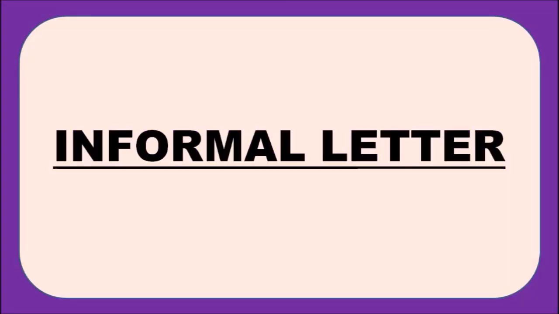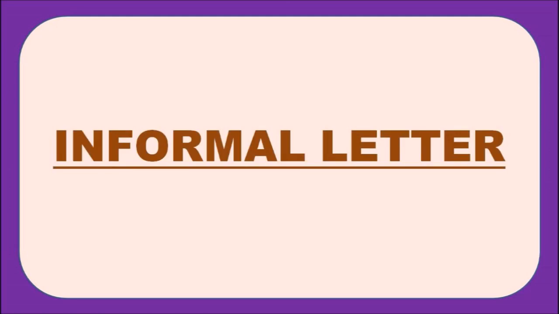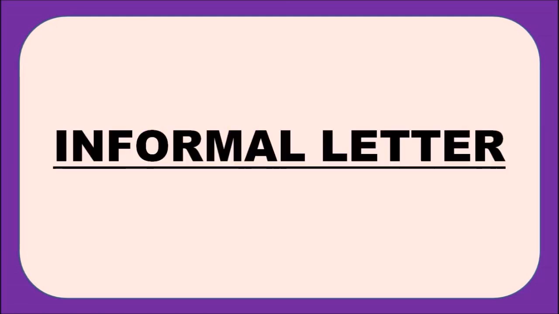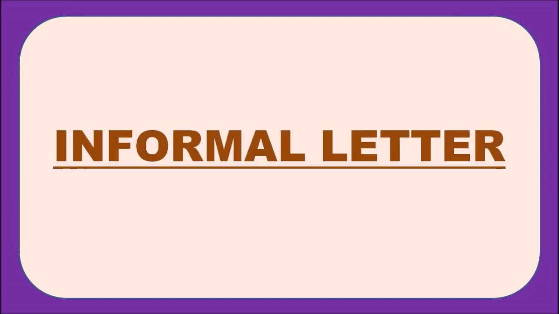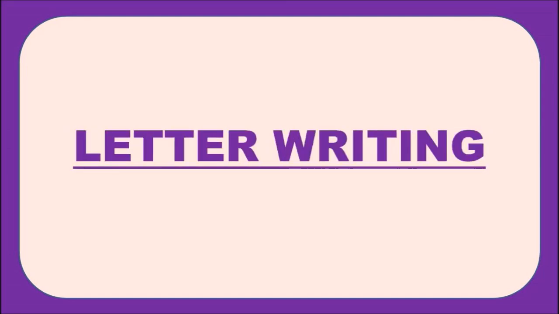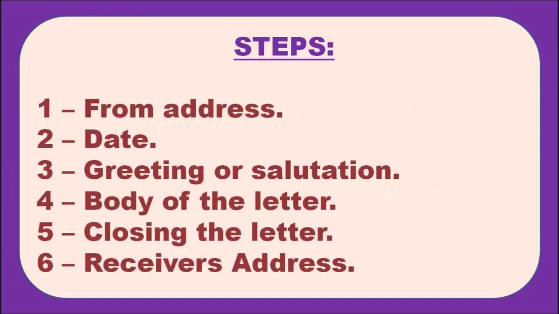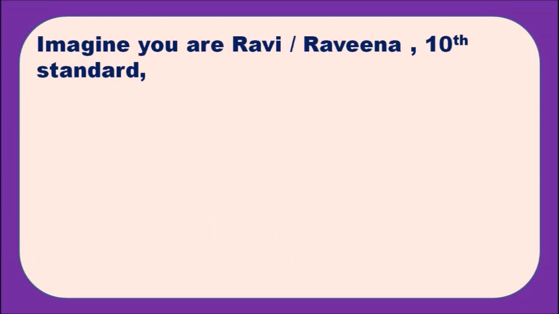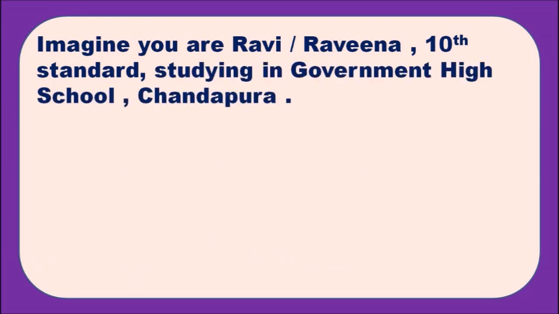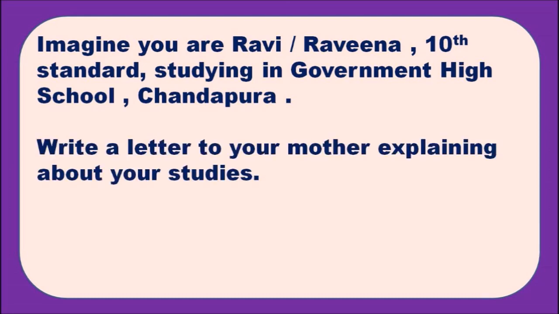My dear students, so far we studied about informal letters or personal letters. Let's make a small revision of what we have learned. Letter writing, type 1, personal letter. Steps: from address, date, greeting or salutation, body of the letter, closing the letter, receiver's address. Imagine you are Ravi Ravina, 10th standard, studying in Government High School, Chandapura. Write a letter to your mother explaining about your studies.